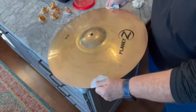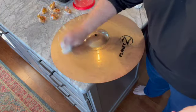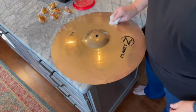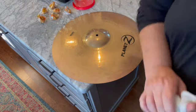All right, so that was a very unusual thing I tried. I used a car detailing brush. I used some Chemical Guys leather cleaner.